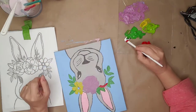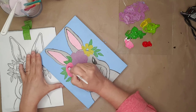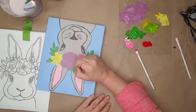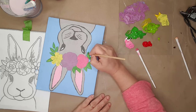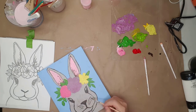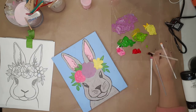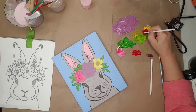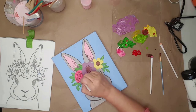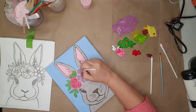I mixed red and white again to get a reddish pink color for the rose. I added some white to the leaf green to create a lighter green for the veins in the leaves. I used burnt umber to add some hair to the inside of the ears and used the dry brush method to give some dimension to the bunny's body. I also used burnt umber to give the rose some dimension, and mixed burnt umber, light green, and red to create the brown for the sunflower. I just kept playing with the flowers until I was happy with the painting.